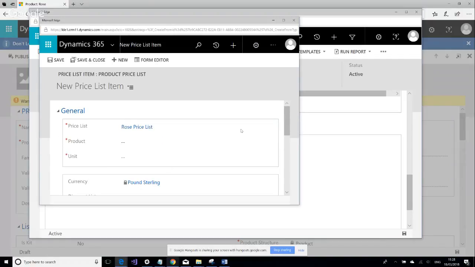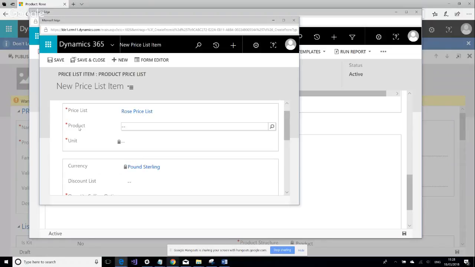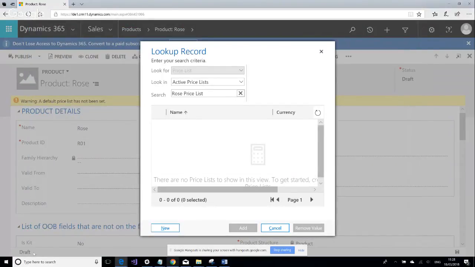So as I said, my price list item is actually a reference to my product on this price list, right? Now, very interesting, I cannot normally use products if they are not active. Our product is in a draft state. You can see it here. See, this is a draft state. I have to publish it to be able to use it.